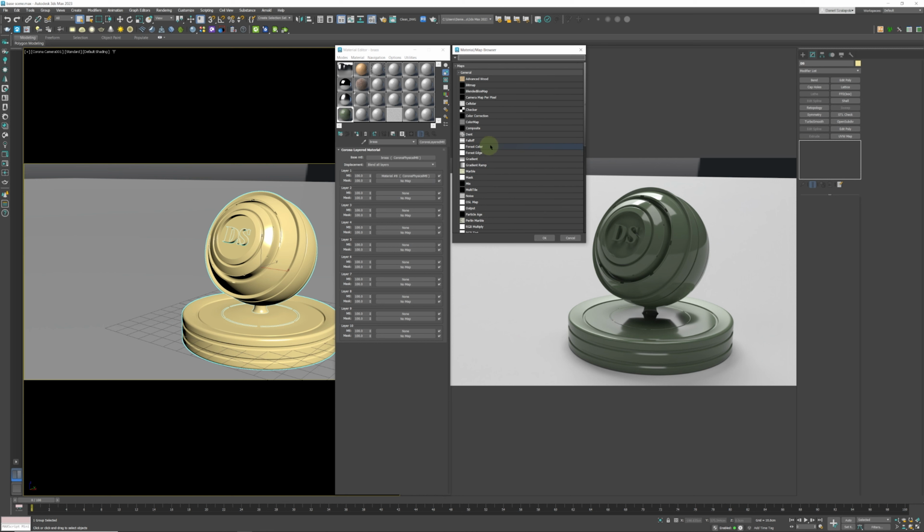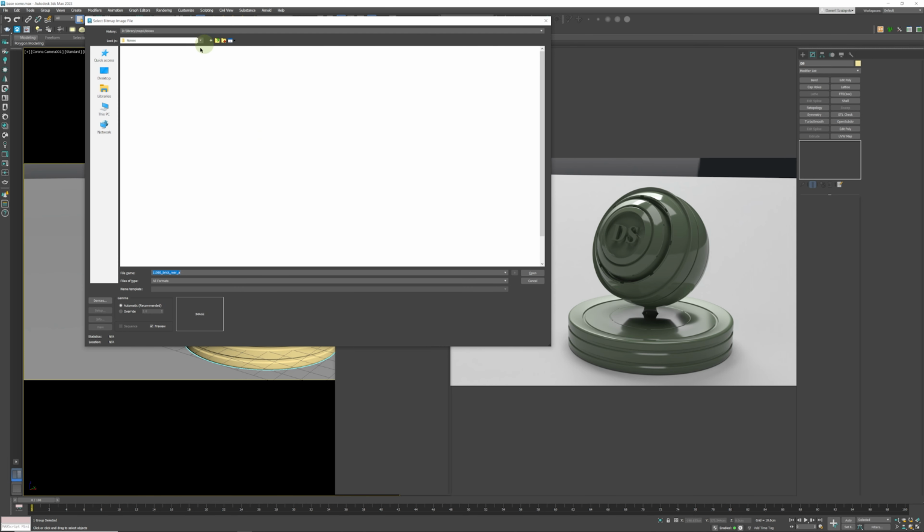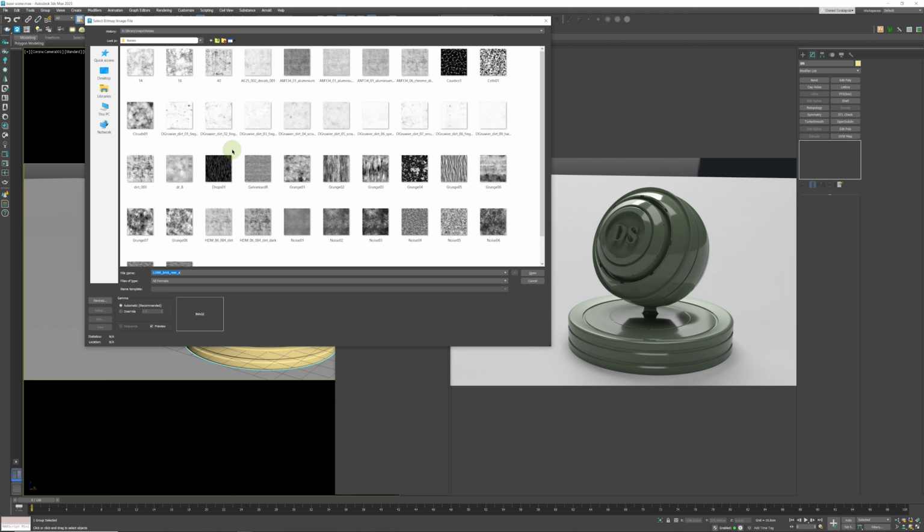So what we'll do is we're going to add a bitmap into there, and we are going to use a noise. So we're going to come over here and we are going to use something that's all scratched up and it looks old. So let's have a look at which one could work well. Well, we'll try this one to start off with. So we're going to click open.